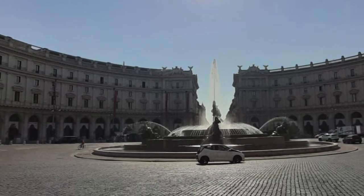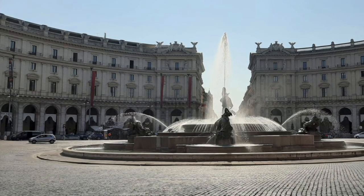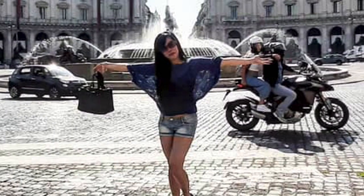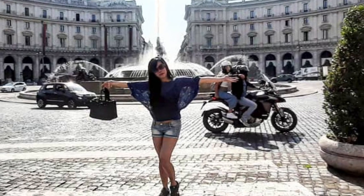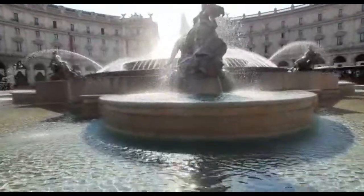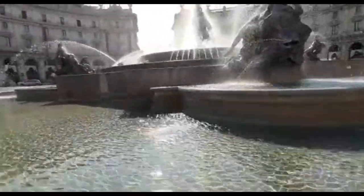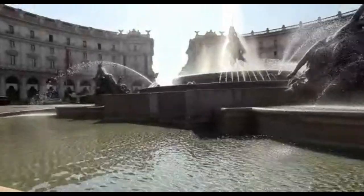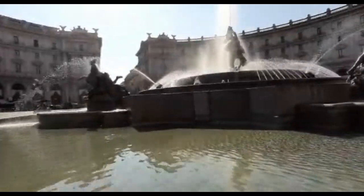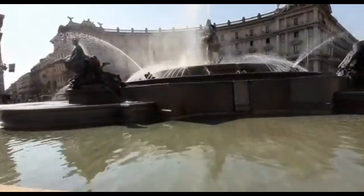The four original lions were replaced in 1901 by four naiads, or four nymphs. The four nymphs were the naiad of the lake, the naiad of the river, the naiad of the ocean, and the naiad of groundwater. The naked figures of the naiads shocked the Romans of the time, though efforts to remove the fountain from the piazza were made in vain. Some even wanted to erect a new sculpture in the center of the fountain.